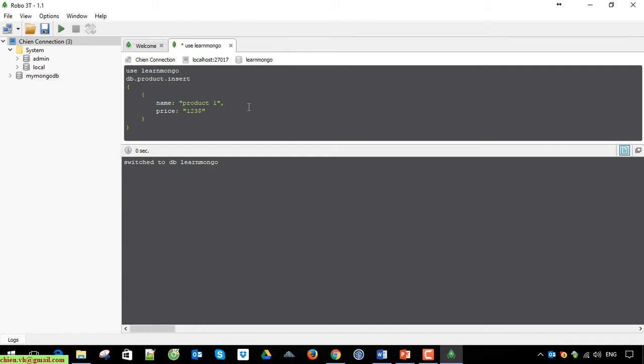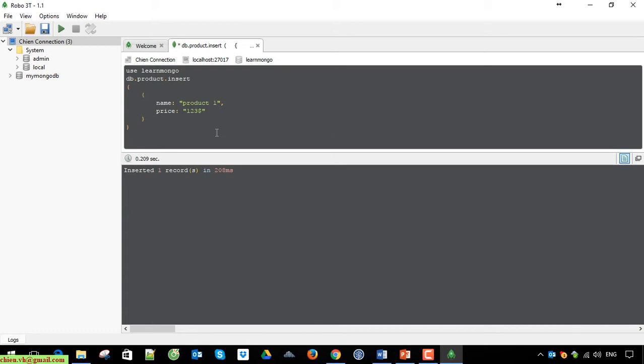Okay, so now go ahead to execute this one. I have to select this one and click on F5 or this button to execute. Yes, you can see here one record already inserted into the collection.